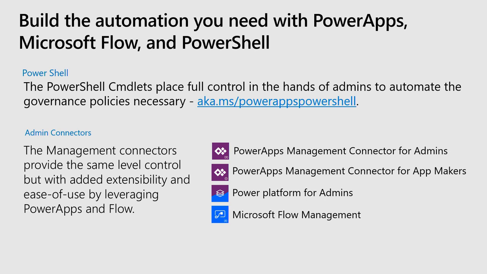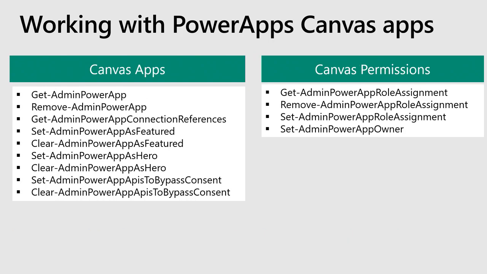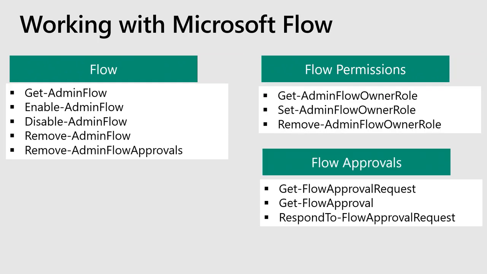We have hundreds of commands that are available to us from looking at environments, looking at apps within environments, looking at every single app and who the app is shared with, the permissions, the owner of the app, the connections that are used for those apps. Those are all information you can get today with the PowerShell script.